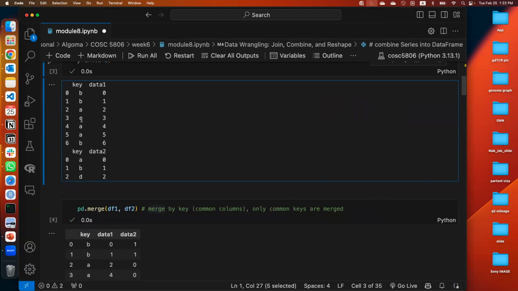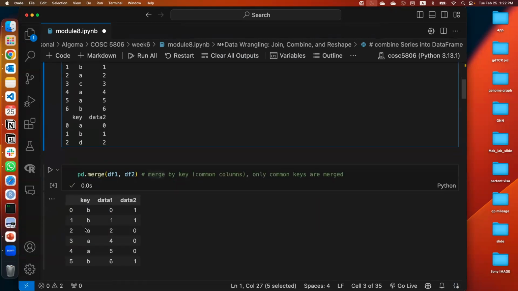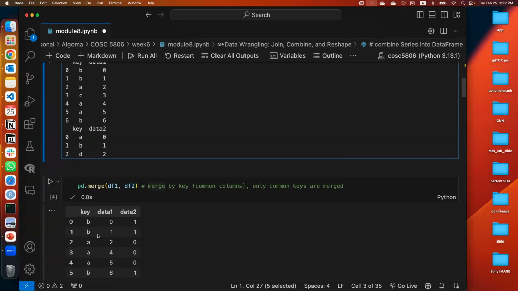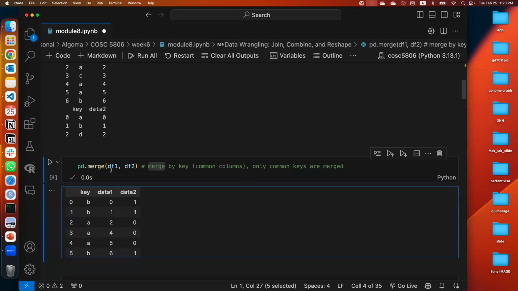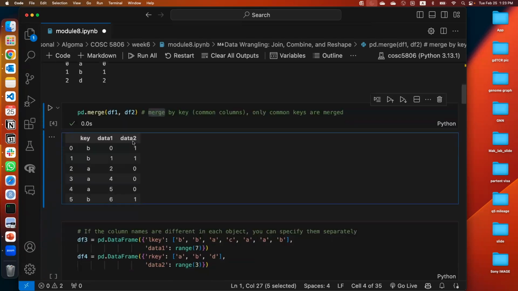The keys that are the intersection of these two columns are within the new result. So you can see only BAB is included in the new merged data frame, and the data one and data two column values are added into this new data frame based on their original values.